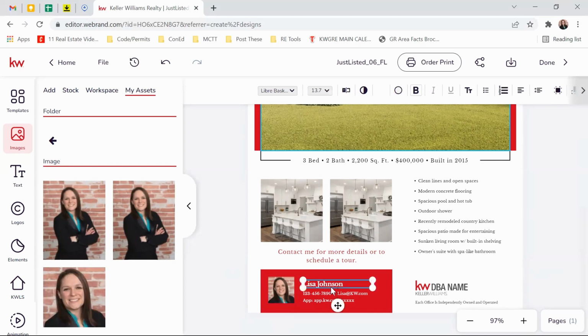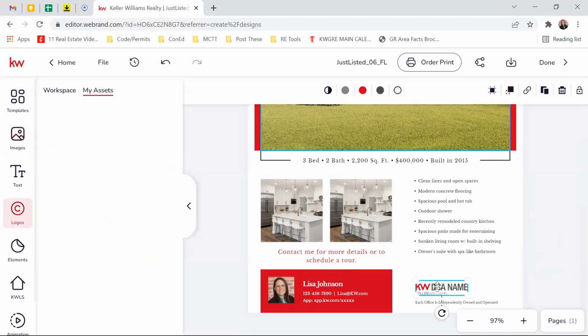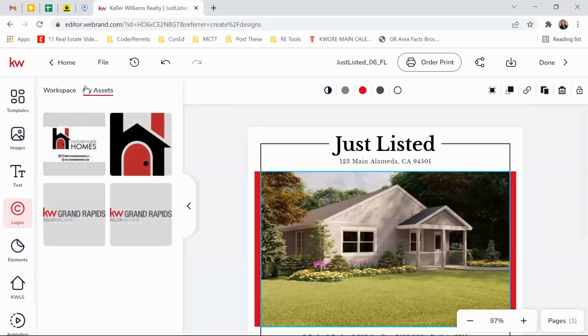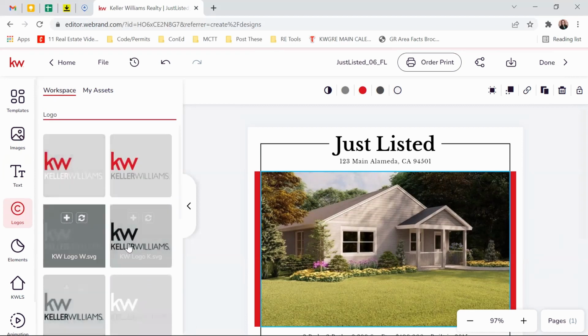I'm not Lisa Johnson. So I would double click that and replace that with my own name. Again, I can click on this and it should default to logos, my assets, and I can replace there. If I didn't have this set up or didn't want to do that, I can go into workspace and it will have KW, just generic KW logos for me.